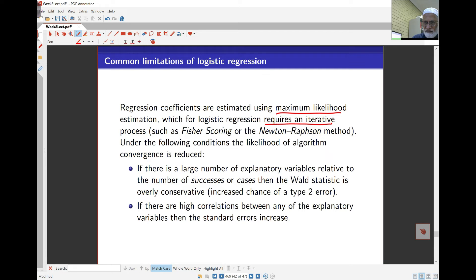And also, if there is high correlation between two variables, you'll find the standard errors increase. You'll find this often when you look at models of this kind and they simply fit okay. But if you look at the standard errors, you'll find them very large, sometimes in the thousands. That should certainly alert you to a problem somewhere in the model. If the model doesn't converge, then in the model equation itself you can put in the maximum number of iterations as large as say 100 or something, because otherwise it takes only about 10 as default. But you can force it to carry on further by setting the maximum iterations as a larger number here.